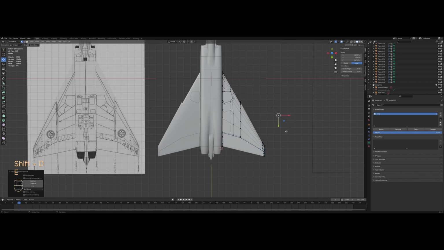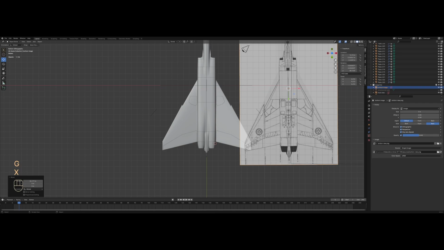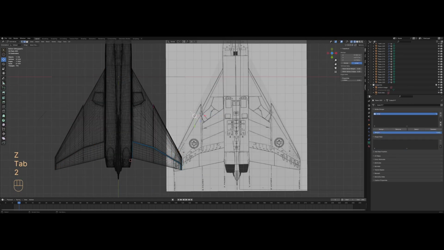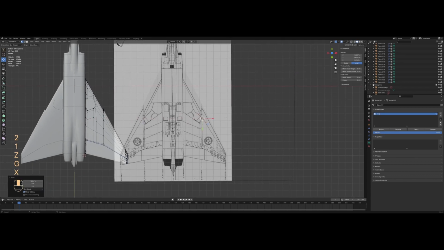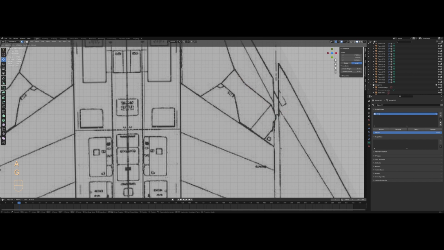So I'll duplicate this single vertex. Then I'll move it over here and I'll just trace the rest of the landing gear trap.